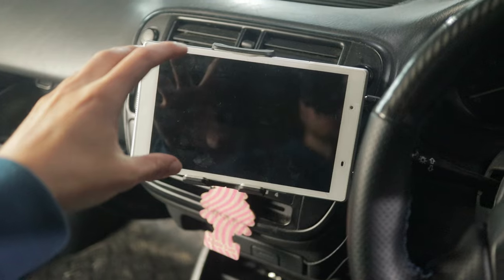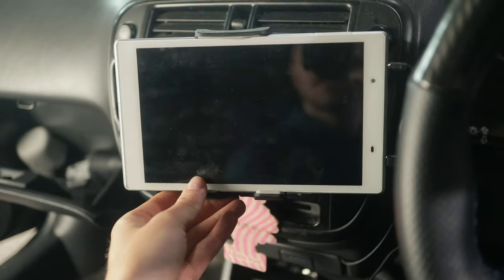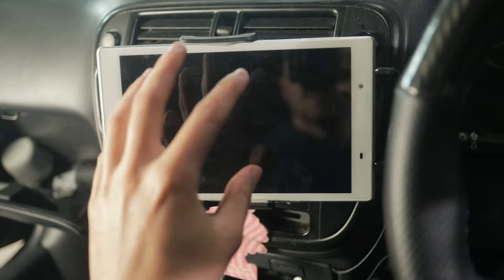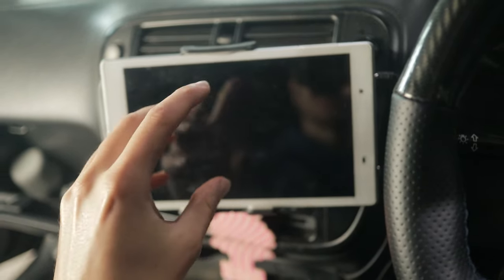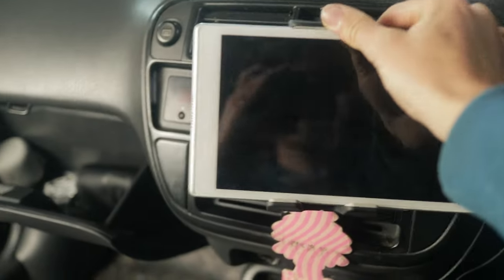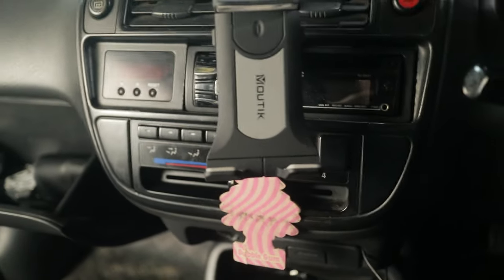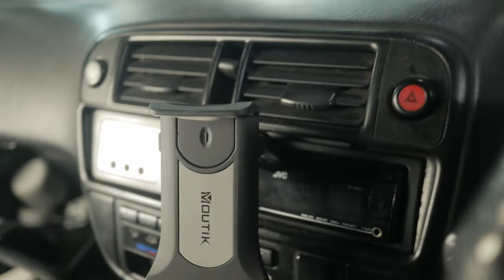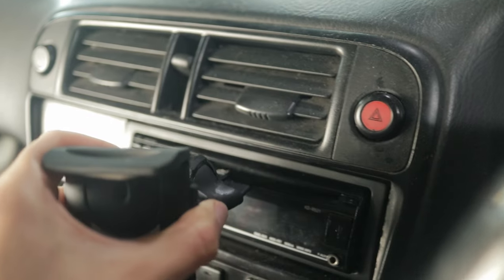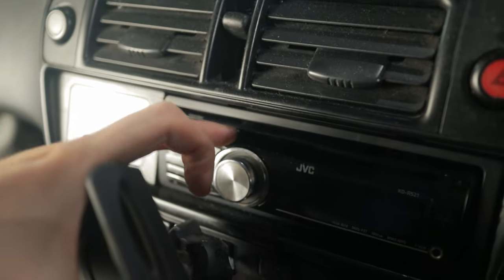Currently I just have a tablet on a stand. This stand keeps breaking, so I decided I'll just swap it out for an actual tablet and it will be nice and flush. So if I take this off, we'll see. It's probably already damaged. We just have it on this here going into the CD player and I'm pretty sure it's already broken. Yeah. So we got a piece there that's stuck.